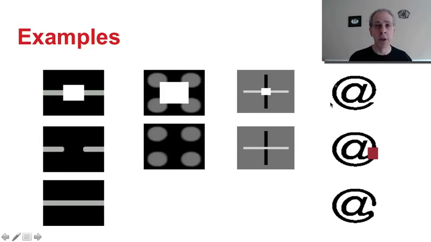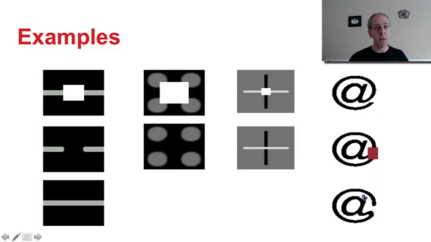Here we have the famous @ symbol. We block it, and look, we get not the @ symbol, we get this. Now, this is like the examples like the chair I showed at the very beginning of this week. The computer doesn't know the @ symbol. The computer is just looking for the minimal energy to complete. Now, the completion, the filling, the inpainting is beautiful. It's perfectly fine. It's not the @ symbol we started with.